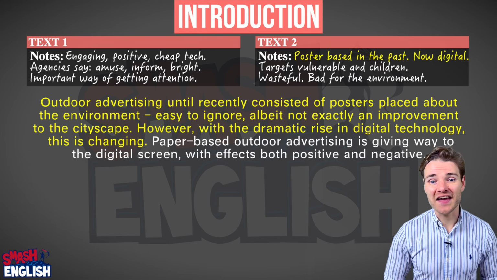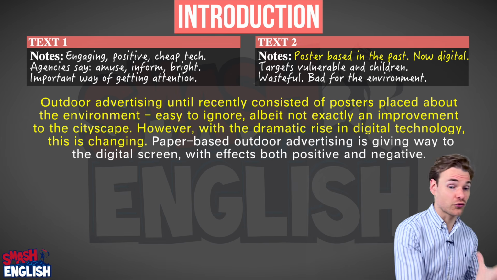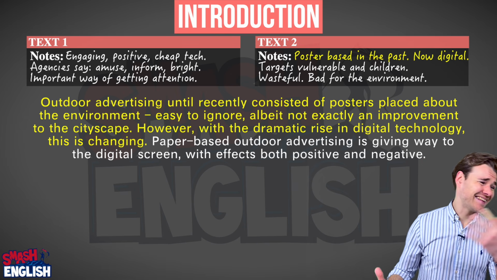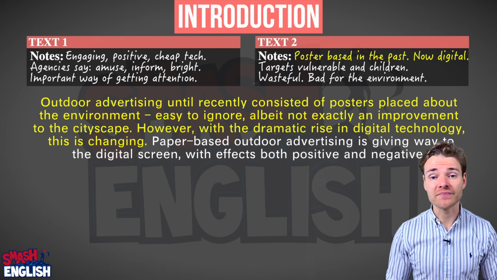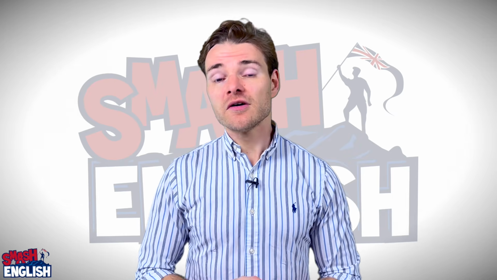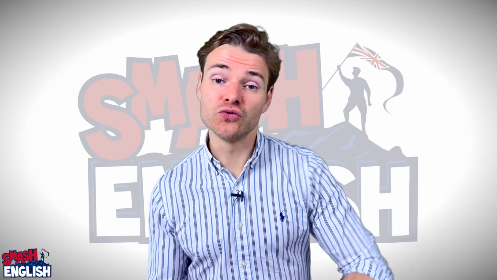I explained that there has been a transition from using paper-based advertising to the digital screen, and then I assert that this has had some positive consequences and negative consequences. That's it. That's all that's necessary. So now for my first body paragraph, paragraph 2. And as I said before, this is going to refer to text 1.